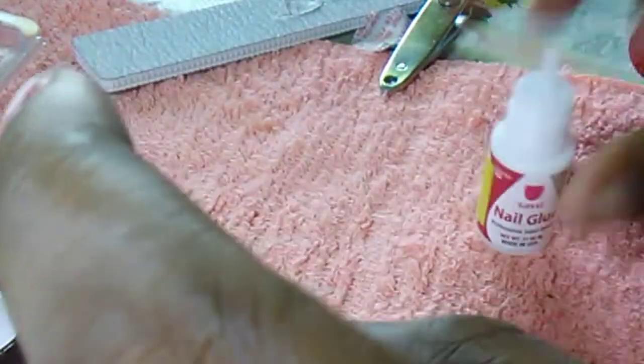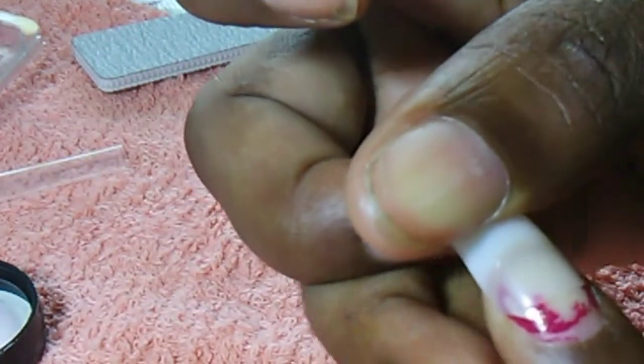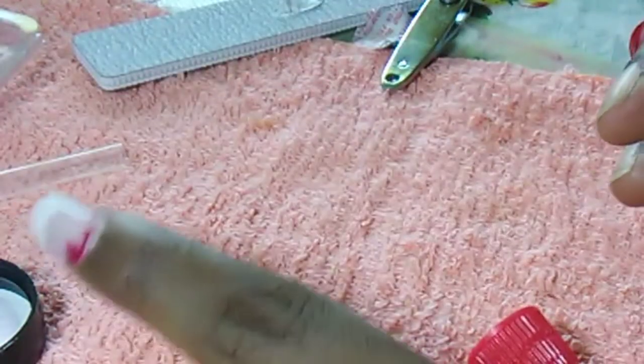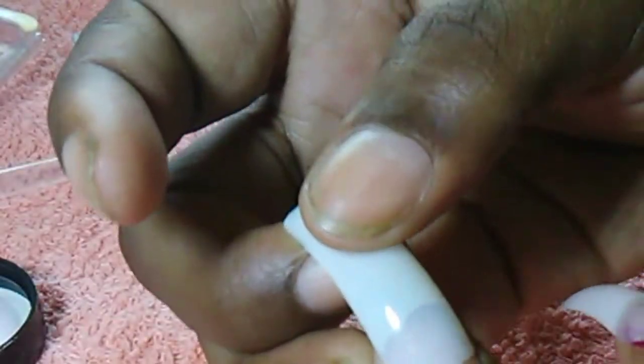So one thing you should definitely know when you're doing acrylic nails is not to try to find perfect nails to fit your nail, because I did that and they ended up being a little bit too big, as you could see, because when you press on it, it spreads, and when it spreads, they get bigger than your nail is. So definitely downsize on your nails, just a tad bit, nothing too much that will look wrong. When you start building the nail, the acrylic will expand because you're building it on it, and you will get the perfect size nail.